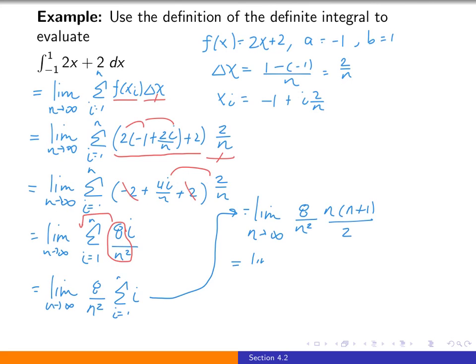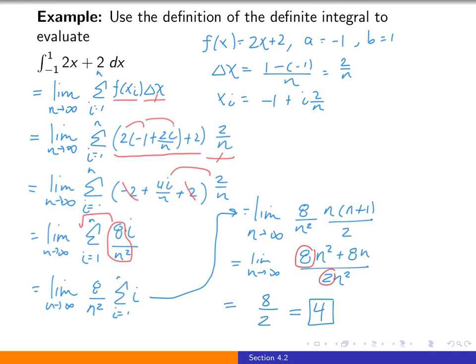And just going ahead and expanding everything as far as possible on the top and the bottom, we'll have 8n squared plus 8n over 2n squared. And once again, this is exactly one of those limits that I indicated we would see. It's n going to infinity, degree 2 over degree 2. So we look at those leading coefficients, that is the coefficients of the n squared terms. 8 and 2, we divide those, and that is the value of our limit. So here we would end up having 4 as the value of our definite integral.